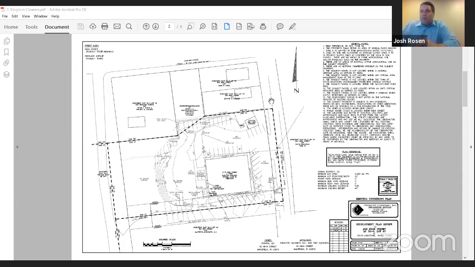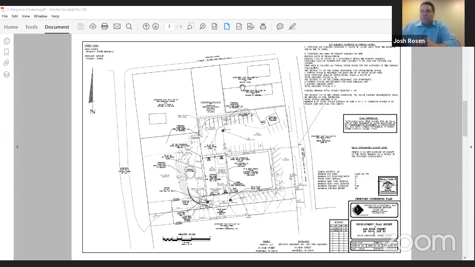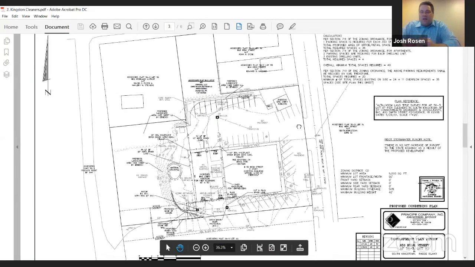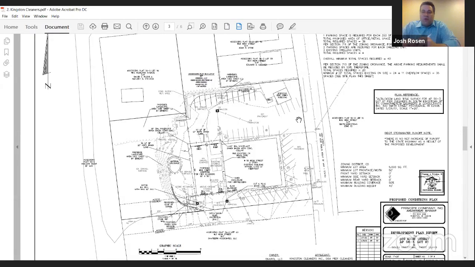So in the proposed condition, Kayla, if you don't mind flipping to sheet 3. The proposed site plan, as Mr. Kenyon mentioned, the idea is to add an 80 by 50, a 1-story addition to the rear of the existing building. This would be connected on the interior to the dry cleaning portion of the operation, and the building itself will be utilized for storage and assembly of the dry cleaning operation and its materials. No new retail space is proposed in that area. No new dry cleaning equipment is proposed in that area.